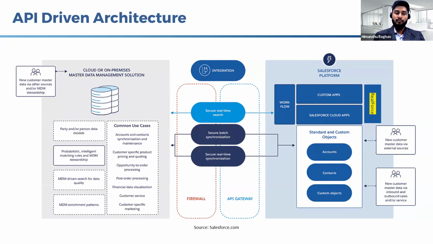All this API-driven architecture will be securely done with profiles and roles. Depending on these profiles, each person will have access to the record, and the roles are also defined to get access to the record. For example, a sales rep cannot see the records of a sales manager. Vice versa, a sales manager can see all the records of the sales rep, including his own records.